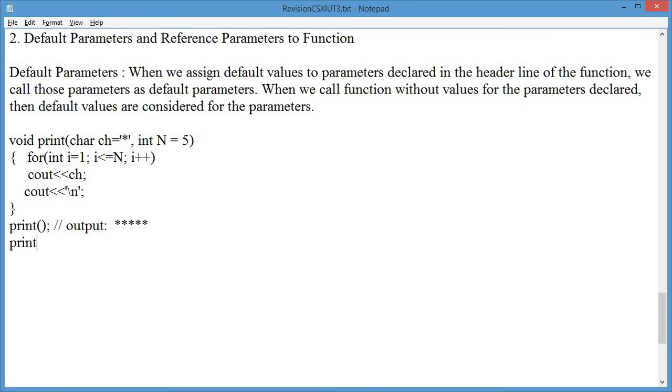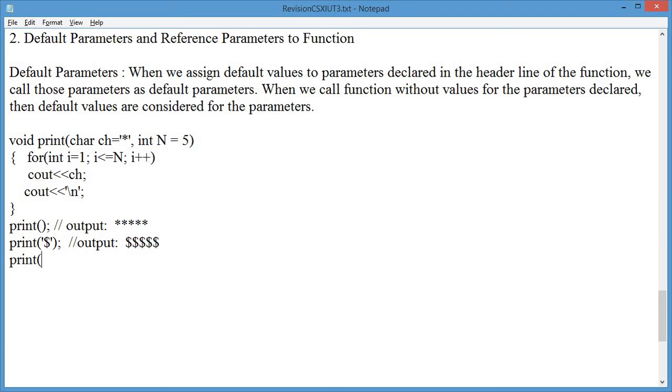Now, for example, you give only one parameter, let's say $. As the second parameter is not present, but you have given the first parameter, it will not assume the default value of ch as asterisk. So now the ch value is $, and n value is 5, so it is going to print $ 5 times.